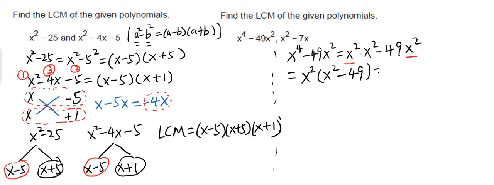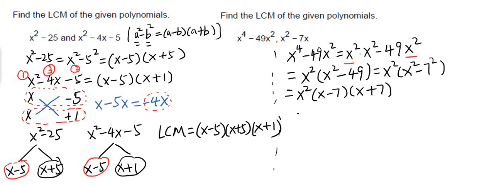Okay, and again we can see x squared minus 49. 49 can be written as 7 squared. So that means we can use this formula again. x is A, 7 is B, right? So A squared minus B squared. So we can continue to simplify it. x minus 7, x plus 7, A minus B, A plus B.